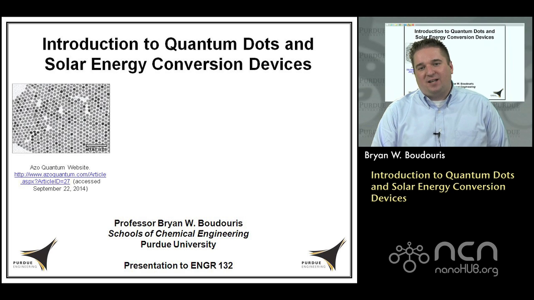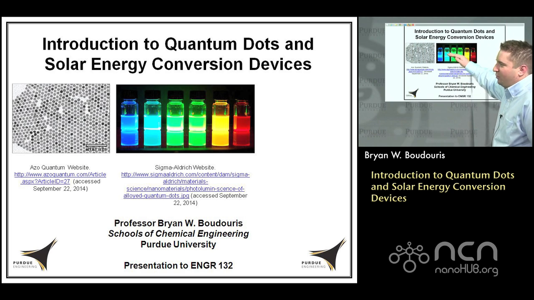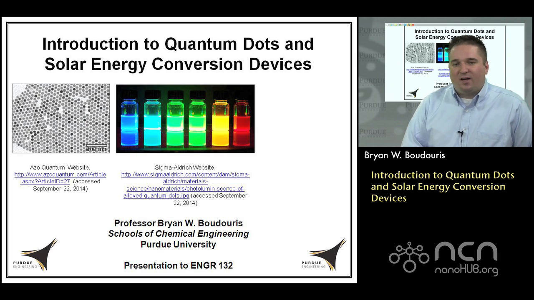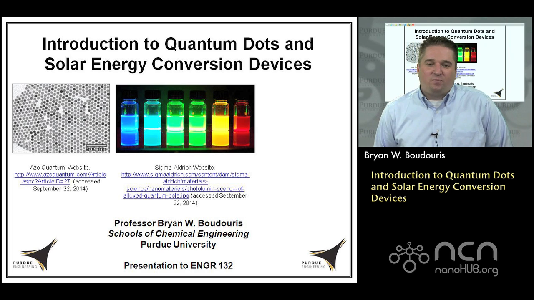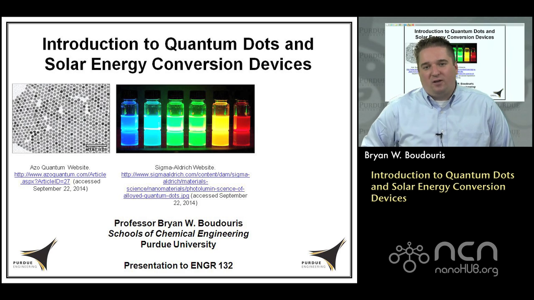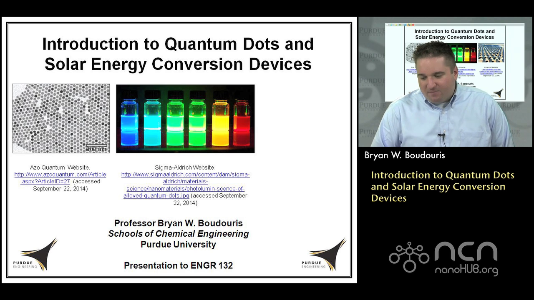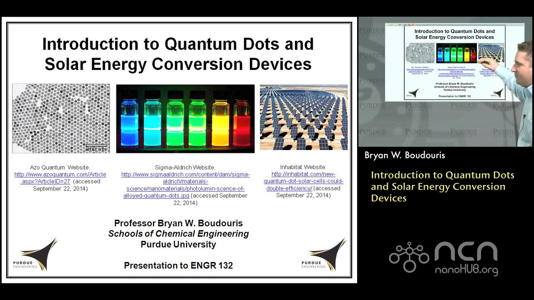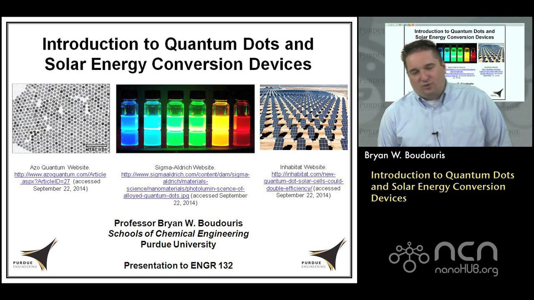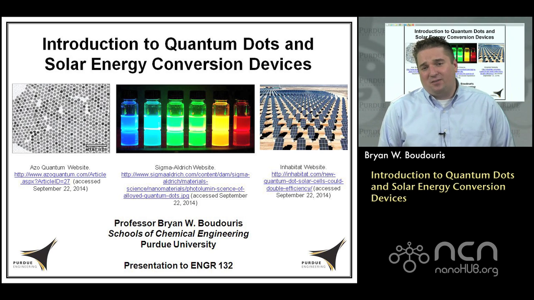Because of this quantum size, we have very unique optical properties, and here we see different varieties of the same material with different nanoparticle sizes, okay, giving off different emissions of light. And we'll talk about why that is and how that can be correlated to the band gaps of the materials. And finally, we'll talk about how all of these materials can be implemented to make some kind of solar cell. And here, the image you see here is just of a traditional field of silicon-based solar cells, of pure crystalline, large silicon solar cells, but these can be readily transported to the idea of quantum dot-based solar cells.